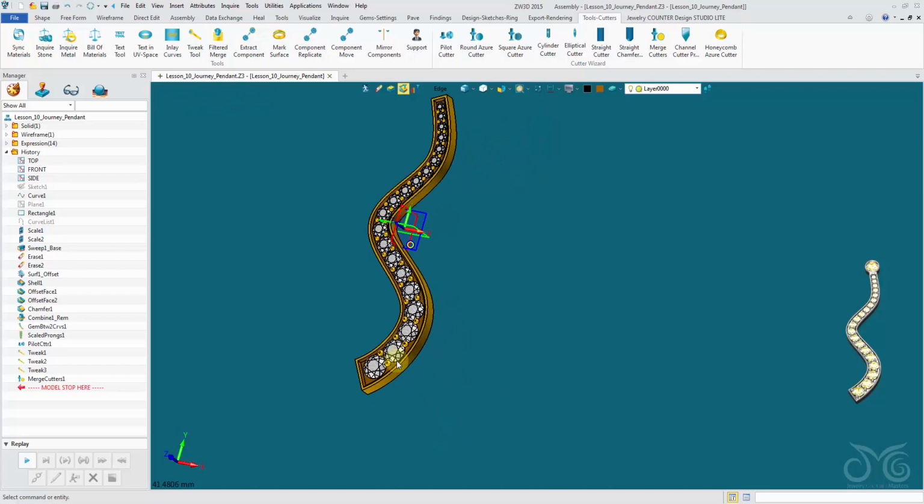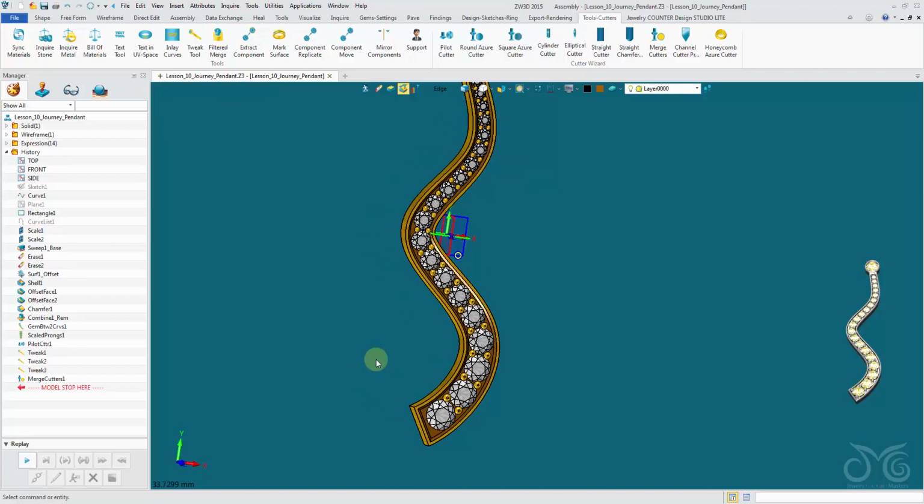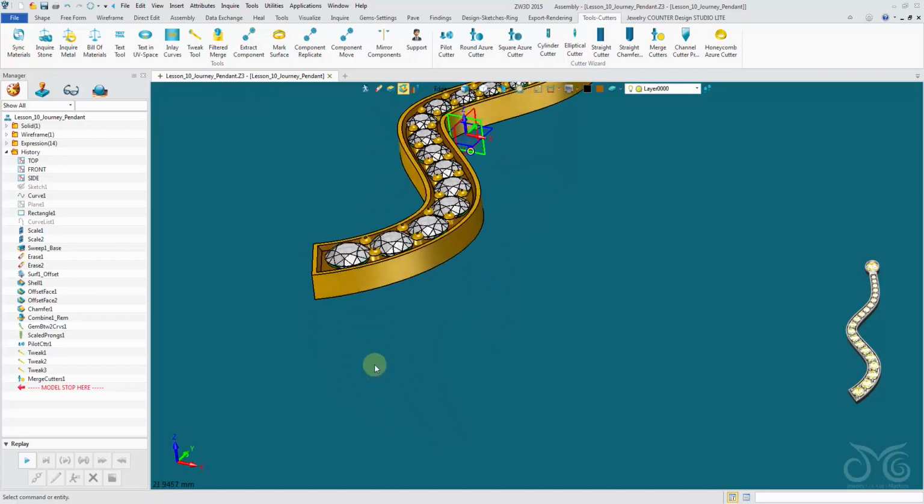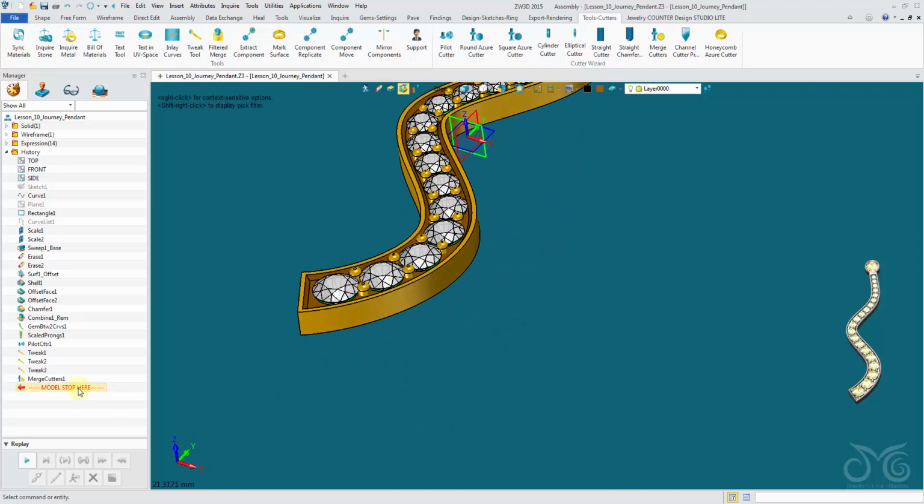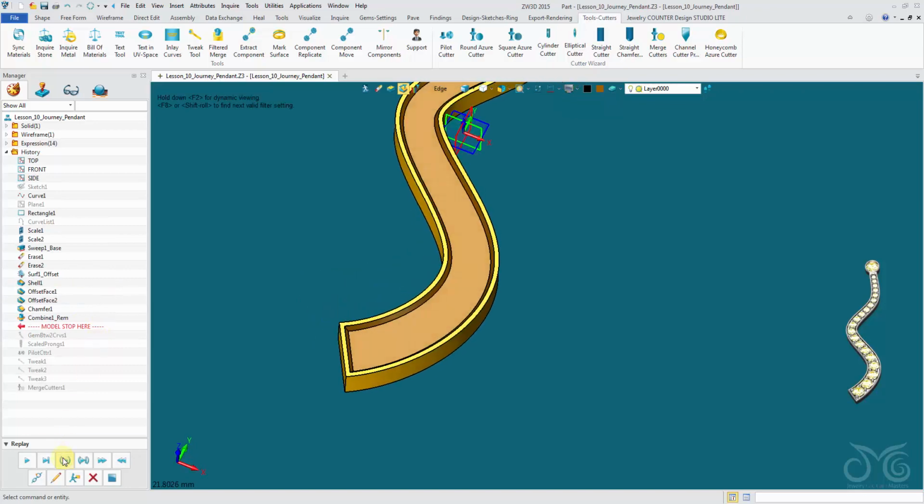Okay, so there you go. Like I said, it's probably best to make your changes to the shape prior to the gemstones. So to do that, you just drag the model stop up prior to the gemstones. Okay, you can suppress these using the suppress.